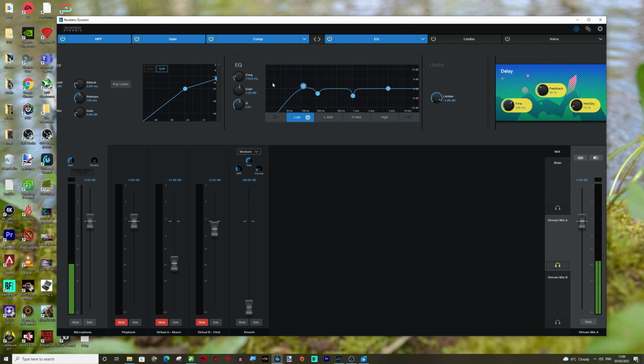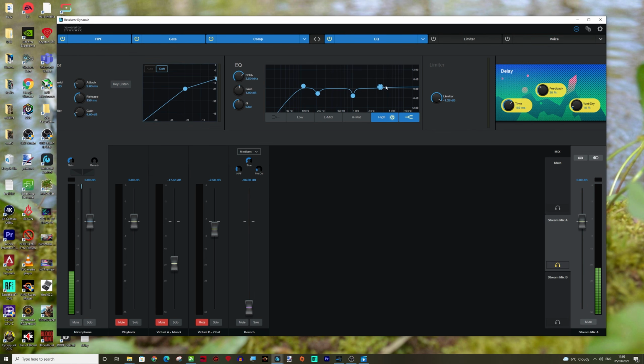Now this microphone does have a nice little bit of sparkle to it, but I'm just going to add in a little bit more. So I'm going to come up to this high one here, and let's just say 3.5K, 3K there. 1 dB, ever so slightly. And you can see it's just a bump there. I'm going to press that one there, and as you can see, it's just adding in a little bit of extra something in the top end.